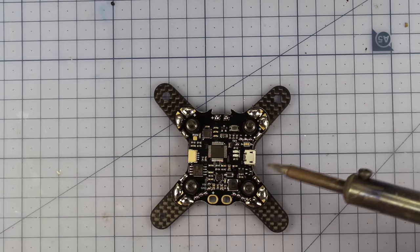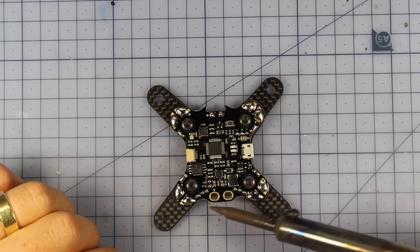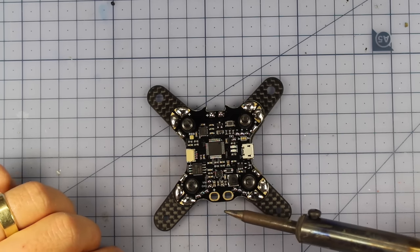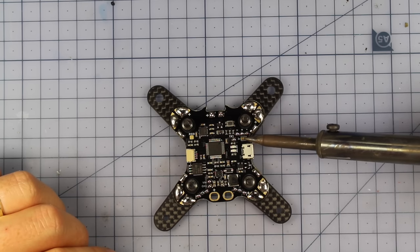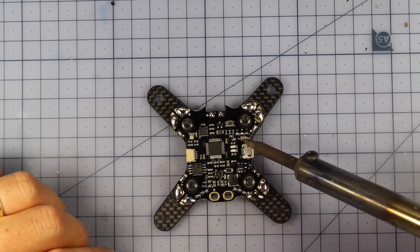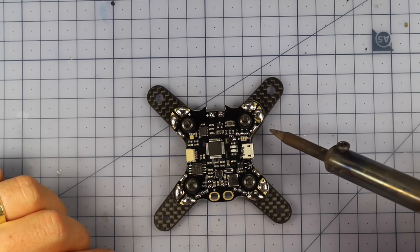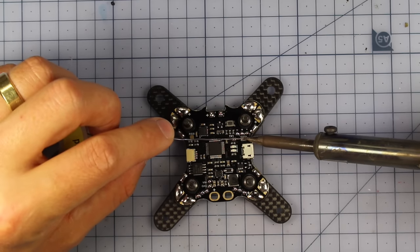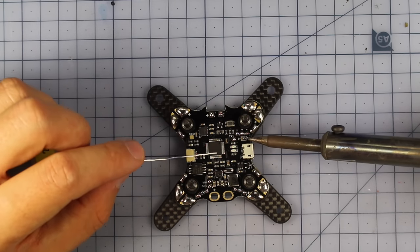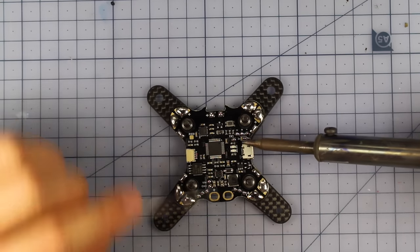Now just some little pointers in here. I haven't done my XT60 connector yet, or where I'm going to do my battery lead, because I'm going to poke some wires through and solder those up. And also this little part up here, you've got a little bridging part, so you can choose. There's a 3 volt, a space, and then a 5 volt. So what I'm going to do, I'm going to bridge this middle pad and the 5 volt pad, and that's going to allow me to have some 5 volt output for my receiver. So if you wanted to have 3 volt, you'd bridge the other side.